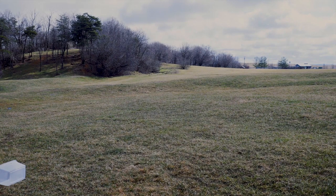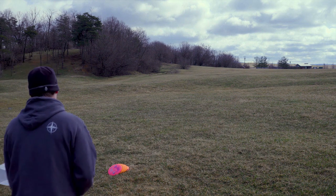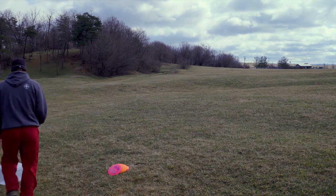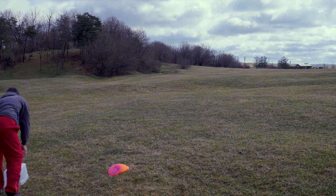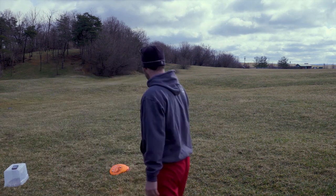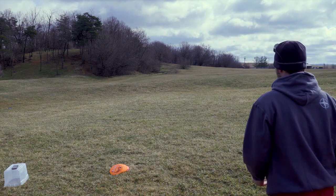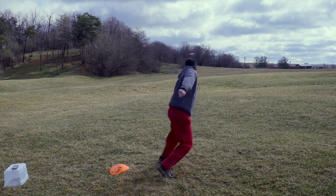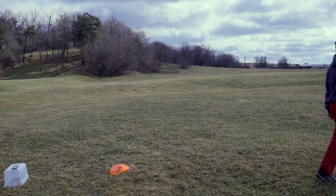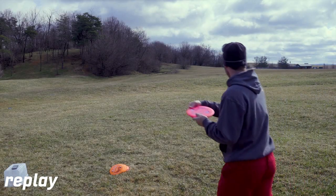So I picked up my discs and came back for another set, adjusted the exposure to knock it down a little bit — my monitor was showing me it's a little bit too bright. I still have a little bit of a tailwind and I'm going to try to play that better than I did during the last set. This first one with the pink — got a good rip on it, went out to 350 feet. Not much turn. I did get the nose down on this one, so I was happy with that. Not too much fade. I think that's what Mako 3s are supposed to do right there. That was fun, I really like that.